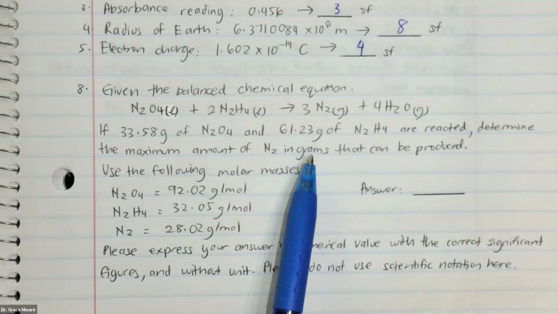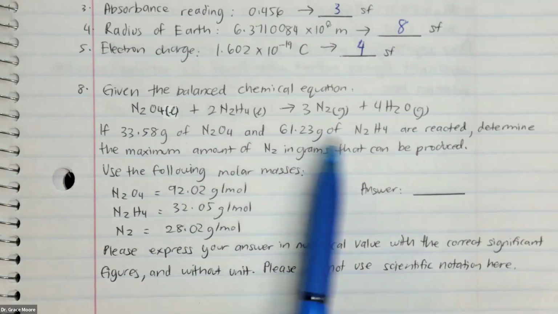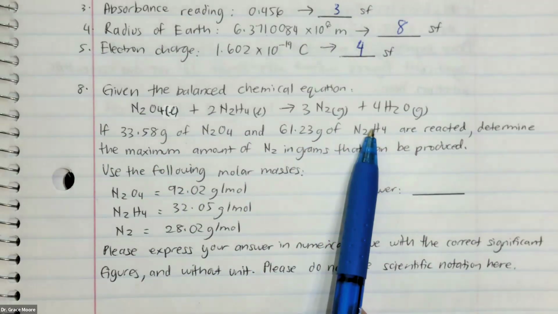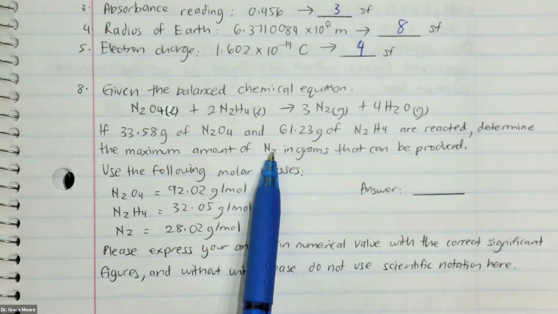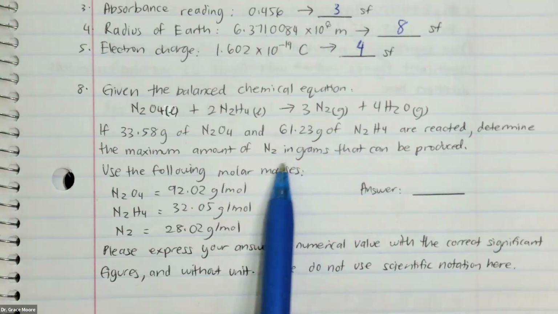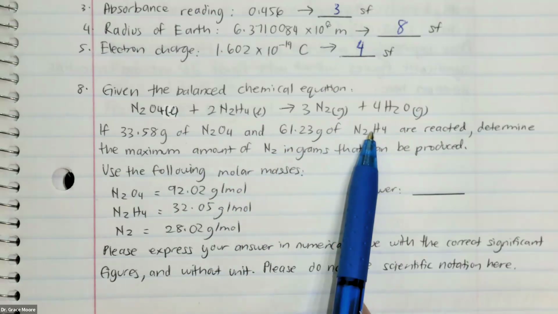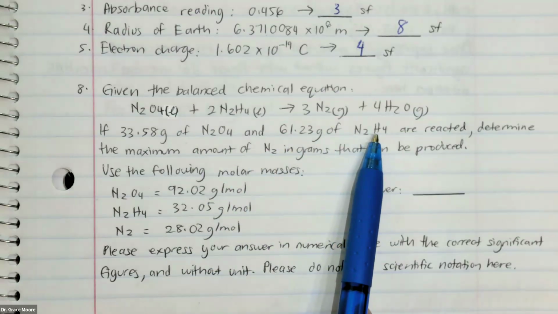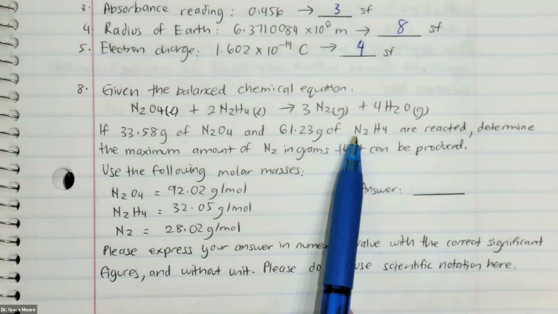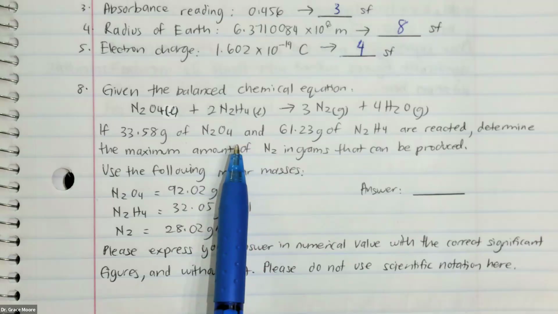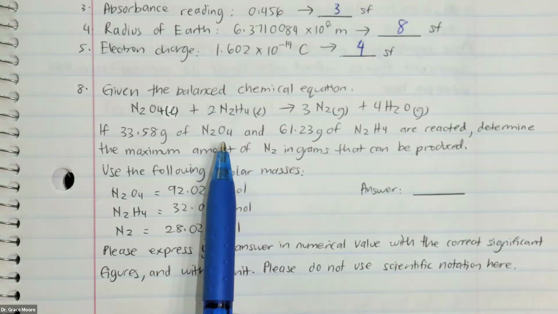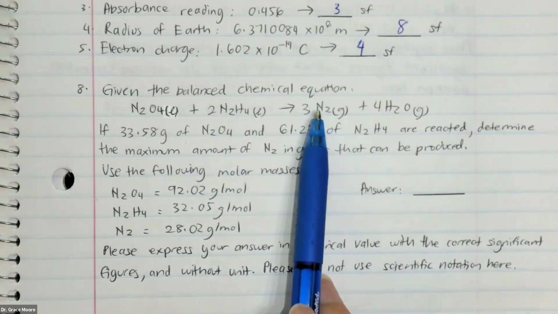the 100% yield. Now, when you do this question, we're going to take each of my reactants and go to nitrogen, see how much nitrogen it can form. But one of them is going to be the excess reactant, one of them is the limiting. The excess reactant will look like it's going to make more N2, but it's impossible because once the limiting reactant runs out, you can't make any more of the N2.